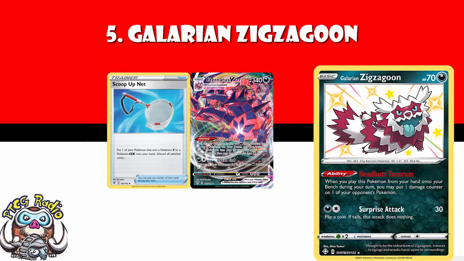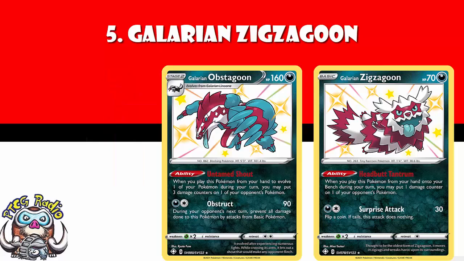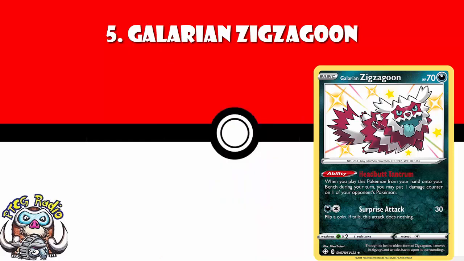It evolves into Galarian Obstagoon, that is another really good Pokemon. Blocks attacks on basic Pokemon. Does also have a shiny in this set, but doesn't make it onto the list because Galarian Obstagoon is not as good as Galarian Zigzagoon, both in terms of playability and, to be fair, in terms of the art. So this is a Pokemon that sees play in a redonkulous amount of decks, and it's a shiny version with amazing art. I feel pretty good putting this in top 5.